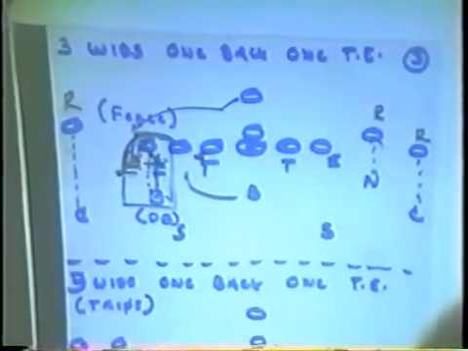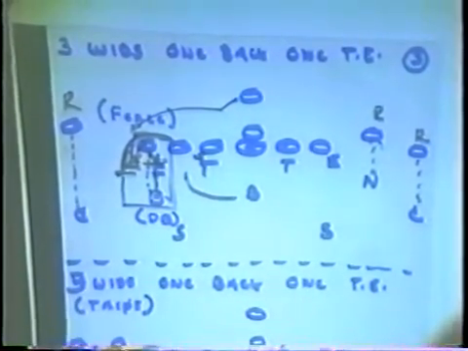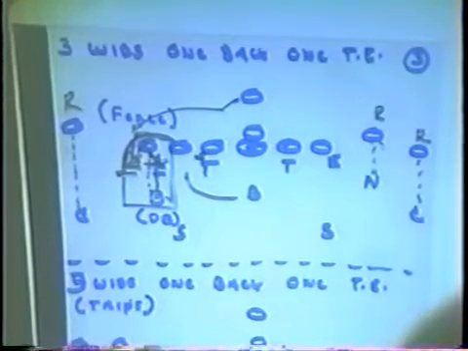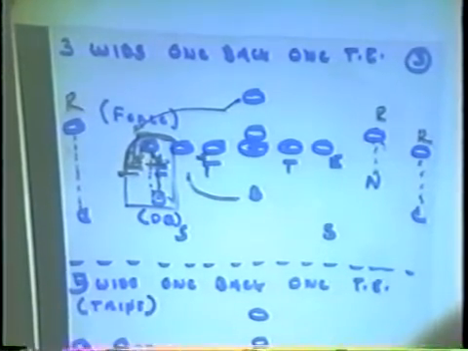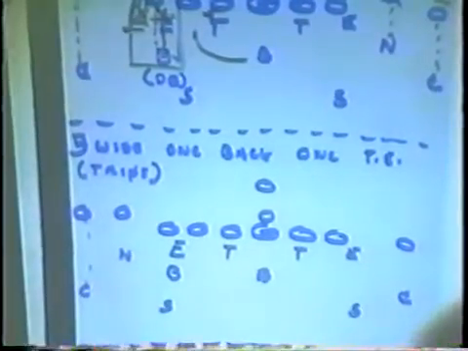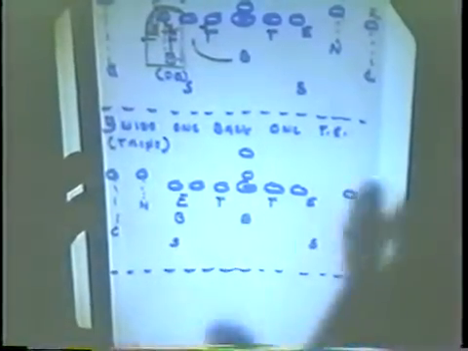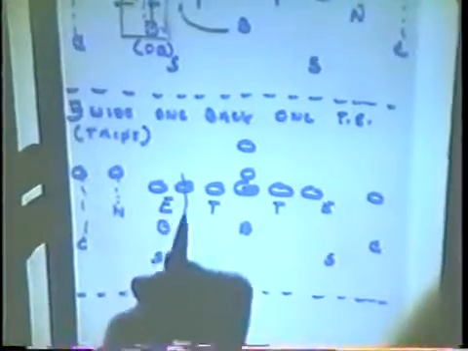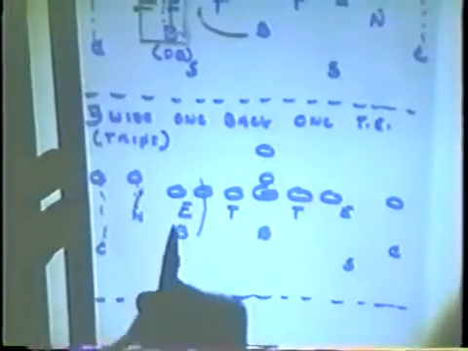But that's a problem. Now, I'm going to show you another problem area that you need to handle the detail of in that situation. Say they line up in a trips formation, and now you make your normal adjustment. He's on number 2 to the strong side again, and I'd line up and play. It doesn't matter what coverage is. You feel a little better about it now. You got him available. You still got people there.